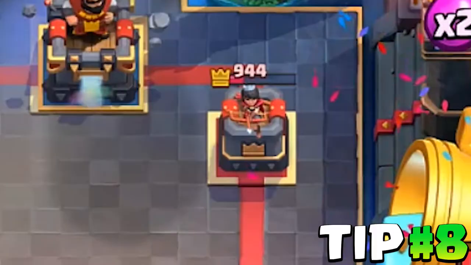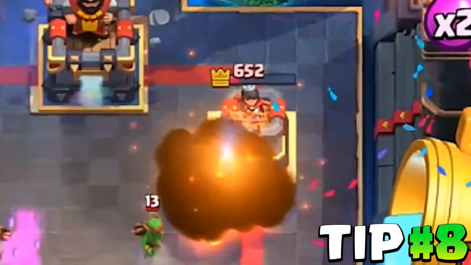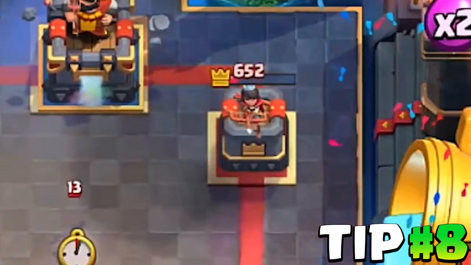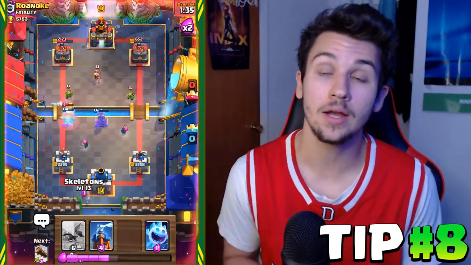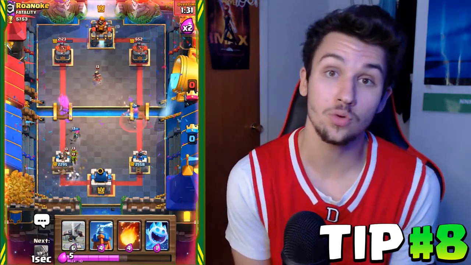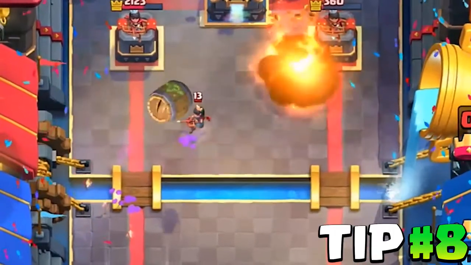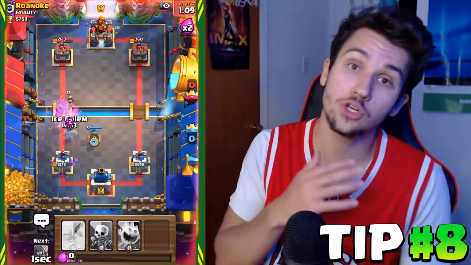Next tip I have for you guys is to spell cycle. Spell cycle is a great way to end a game. For example, if your opponent has less than 700 HP on their tower, and you can't get a lock with your X-Bow or you don't think you could get another lock, you can always spell cycle, making sure you spell cycle with the log whenever you can get a unit and the tower, or the fireball and hit the tower. Whenever you get any value whatsoever with your spells, make sure you hit the tower.